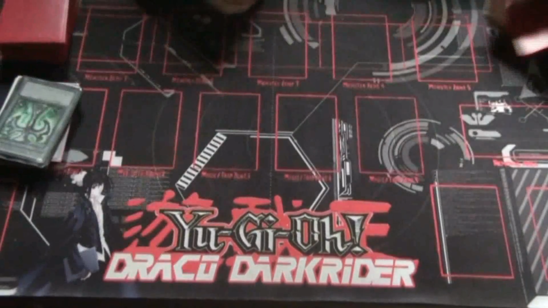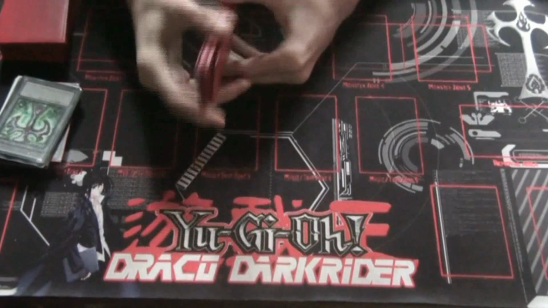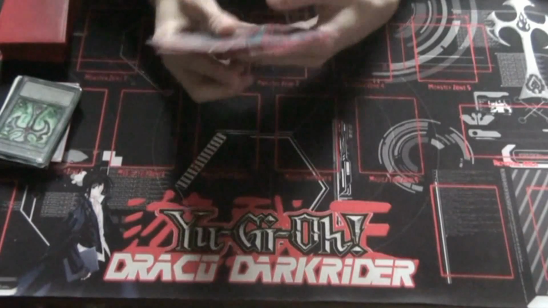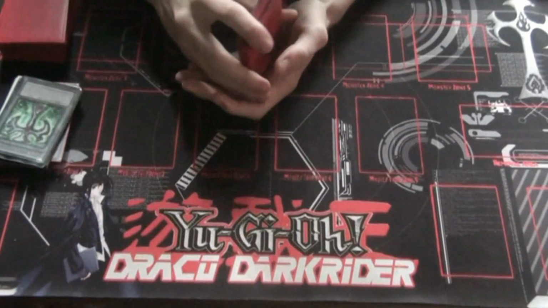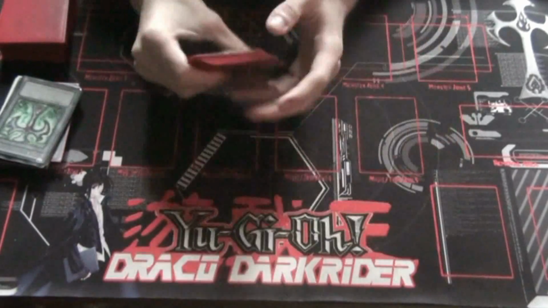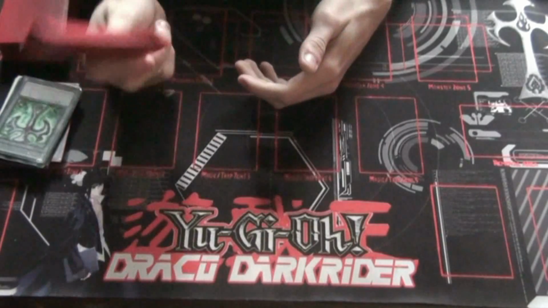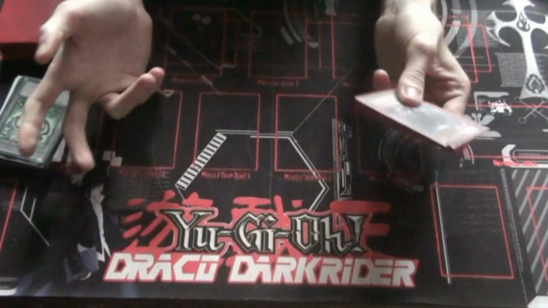Last but not least, you have my side deck. If there's some people that don't know what a side deck is, a side deck is a 15 card little thing that you put off to the side between duels, and you're able to take cards out of your deck and switch them with cards in your side deck in case you're versing certain people. So you put cards in here that can help you against certain situations.